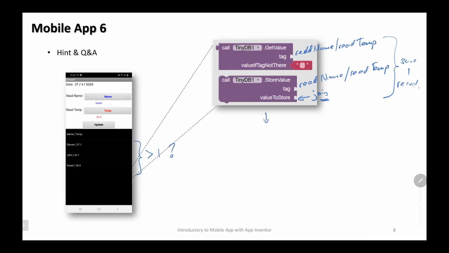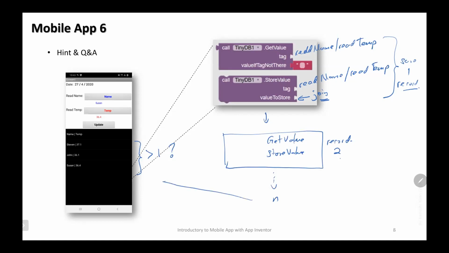So this is saving record 1, and you have another one of get value and store value for record 2, and so on and so forth, based on the number of records that you've stored. For example, if you have 10 records already stored inside this list, you must have 10 of these. Very tedious, right?